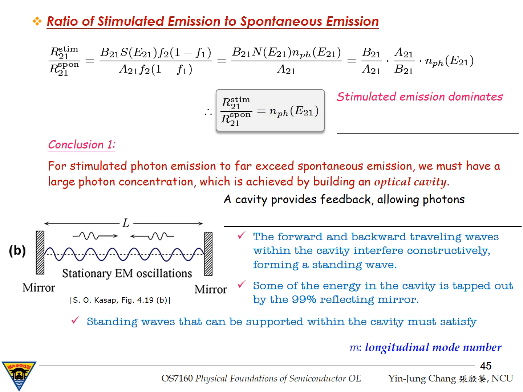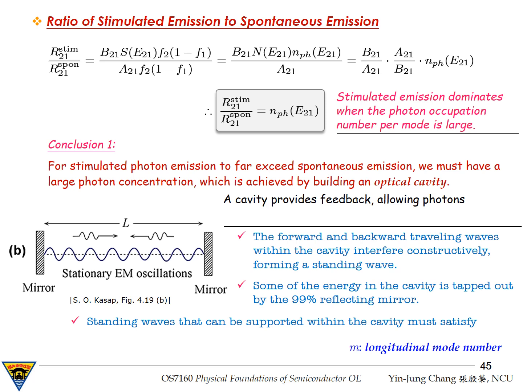If there are very few photons in the resonant optical mode, spontaneous emission dominates. If there are many photons in the mode, stimulated emission can dominate. This explains why an optical cavity is so important for lasers. A cavity provides feedback. It allows photons to remain in the active region or system longer, thereby increasing their lifetime and allowing stimulated emission to build up the photon occupation in selected modes. As the photon number in the cavity mode increases, stimulated emission becomes much stronger.